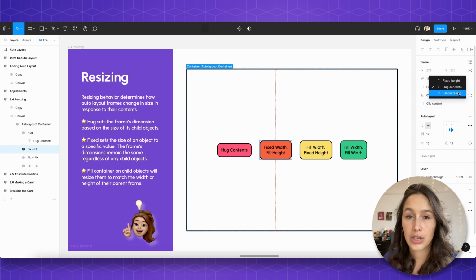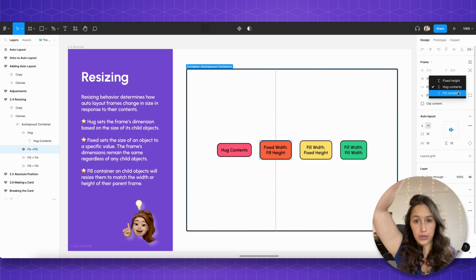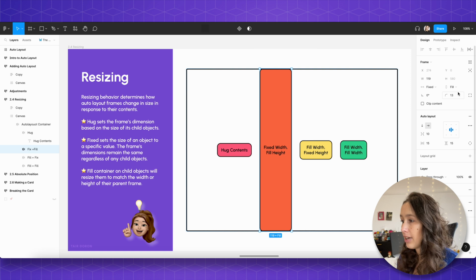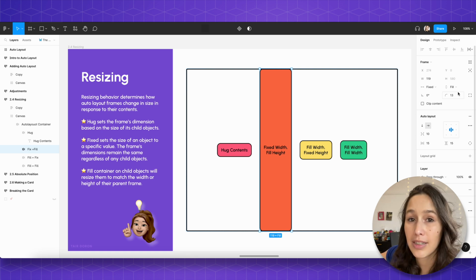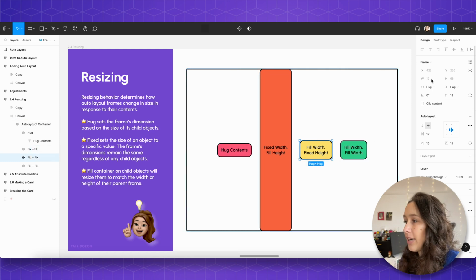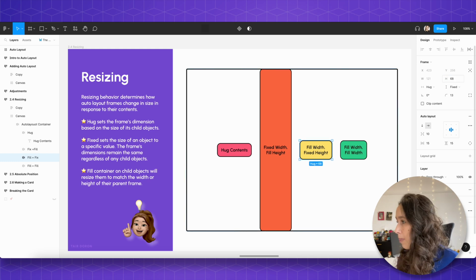And what fill container is going to do is it's going to look at the full height that it can grow to, or the full width that it can grow to, and just do that. So let's click on fill container. Boom. Okay, so it's saying I'm going to go to the maximum capacity that I can and no one's going to stop me. The next one we're going to look at is fill width. So let's start with the height. I'm going to fix the height, and exactly like before, now I control the height and I can change it and make it bigger or smaller. I'm going to keep it on 68 for now.